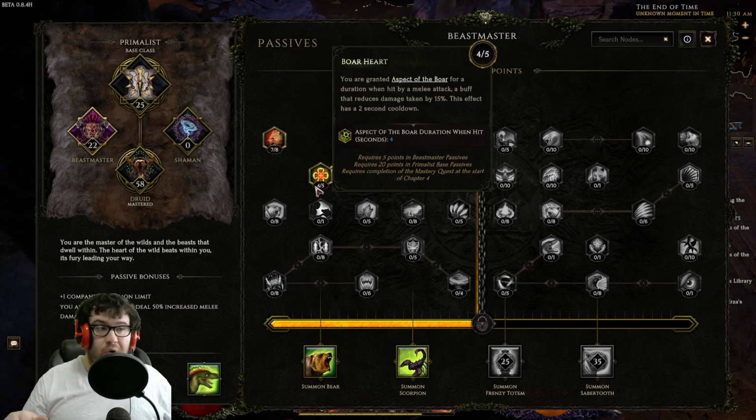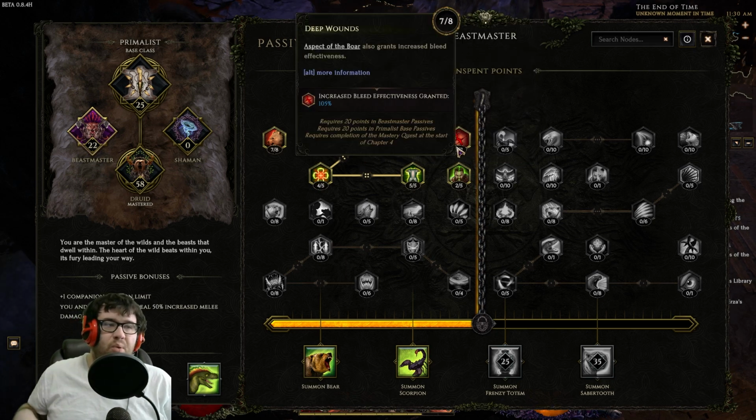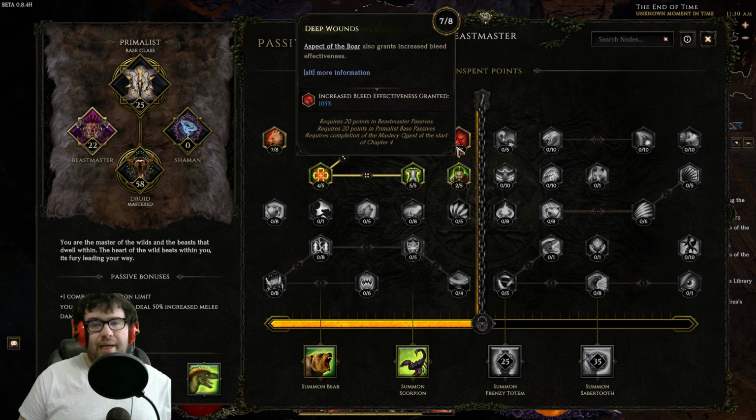4 points into Boarheart for Aspect of the Boar. 4 points travel into Tusk Warrior. Global bleed chance is nice, but it doesn't really give you that much, so it's not really worth putting 8 points into this. Then 7 out of 8 points into Deep Wounds for increased bleed effectiveness granted. This is very strong, as this is on top of all the other bleed effect we get. This is the main reason why the build even functions in the first place, because of this node.